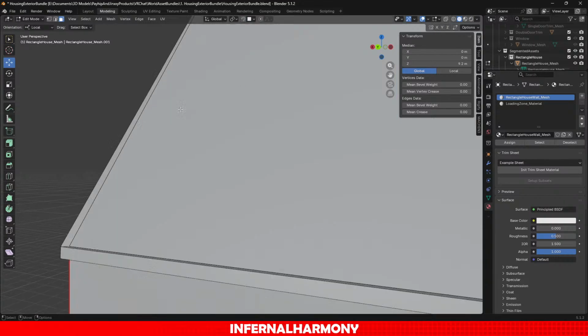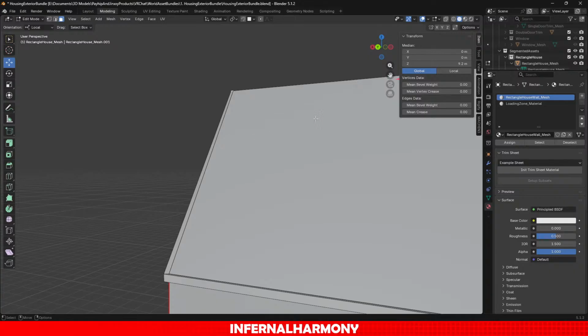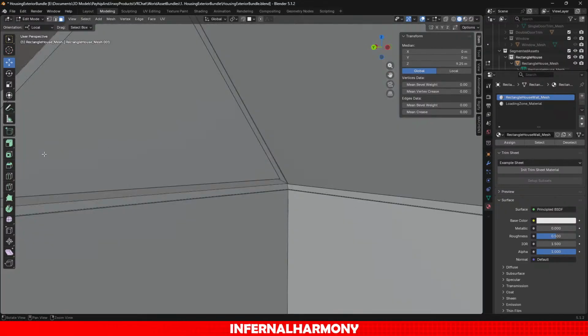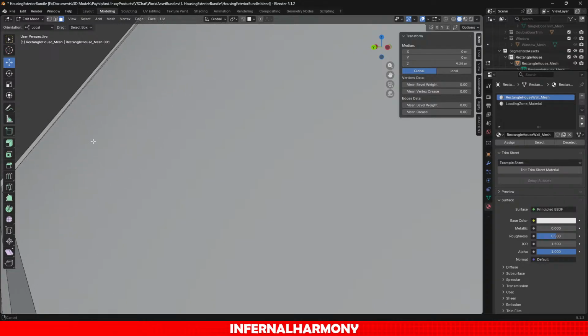Oh, it's probably the snapping, isn't it? So what I can do to fix that, I think, is plus 0.05. I think that should do the trick. Yeah, that does it. Looks like it does it.